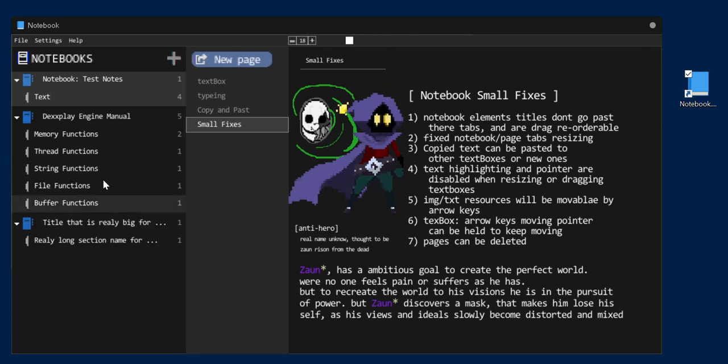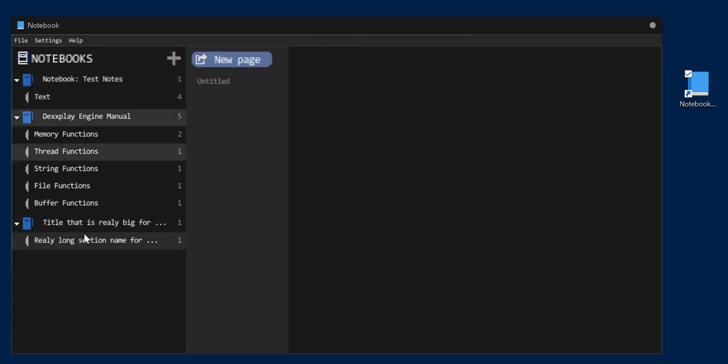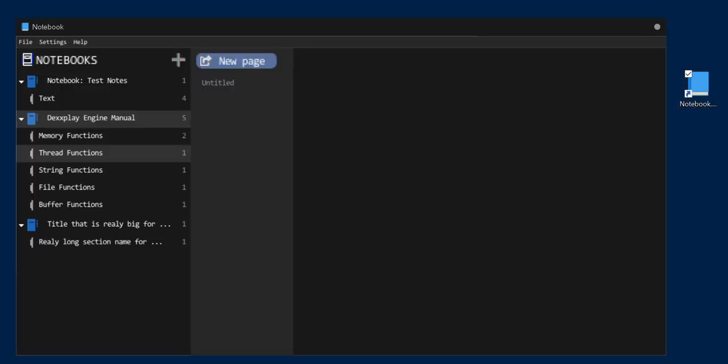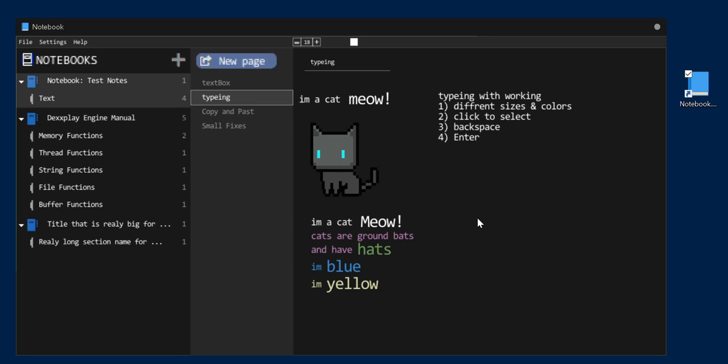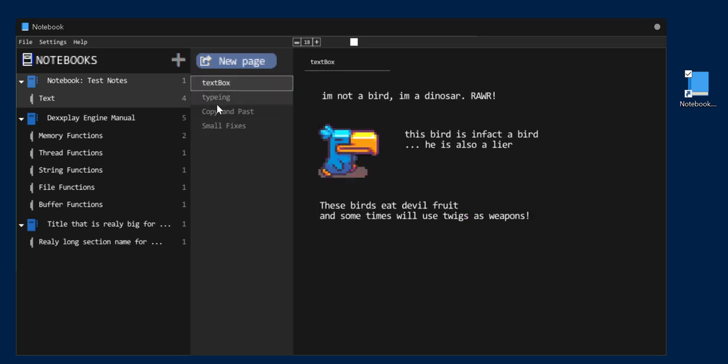Another thing is that this pretty much saves whatever you select. Like, obviously I just selected that. If I close it and reopen it, it's going to save it. And then if I was to come into here and select this and close it, it's going to save the exact preferences, which in my opinion is very nice. And these are the previous pages.